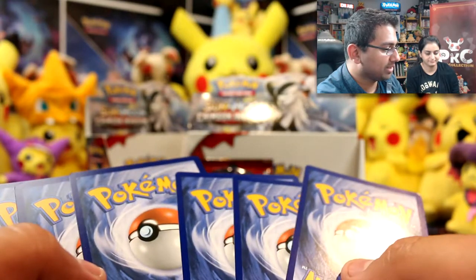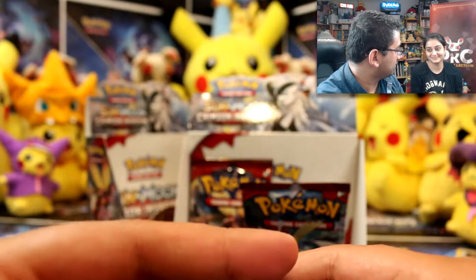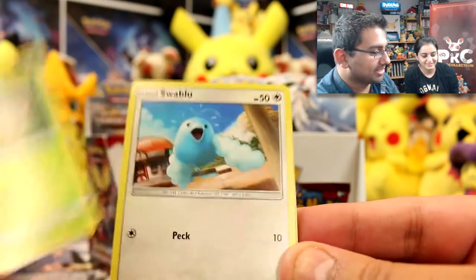Alright, will we get another rainbow energy? Will we get another GX? What will we get? Oh, wait, have you taken a peek? No. That's rude if you did. Oh! Charmander. There's something in here.